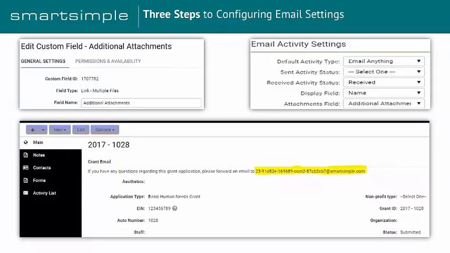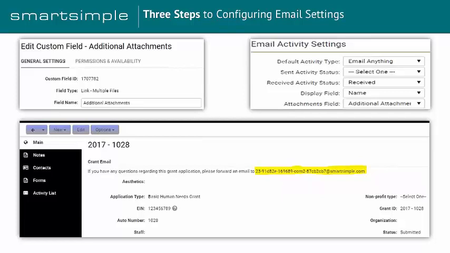So on the level 2 itself, under the level 2 settings option, towards the end, we have a section that says email activity settings, where we compiled everything. And this is demonstrated on the second screenshot, which is on the top right-hand side.